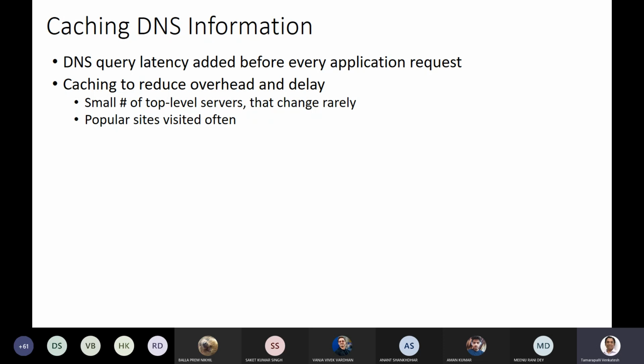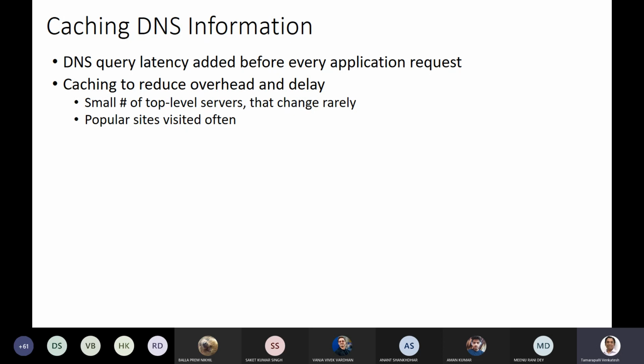So a simple optimization that is used in DNS is to cache the mappings at different stages. That means the name and the value, or the key-value pairs, are cached whenever they have been resolved. So this caching helps you to reduce the overhead, because in that case you do not have to contact the same TLD servers or same root servers again and again. If your local DNS resolver is caching the mappings corresponding to the most popular sites, it can directly serve the IP address from the local cache rather than again trying to contact the DNS system.